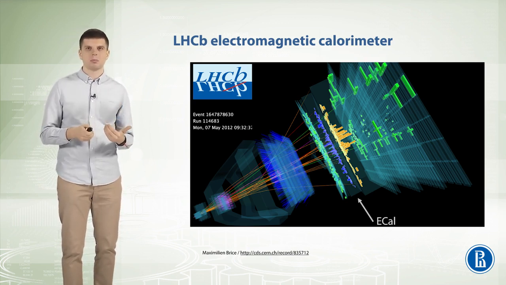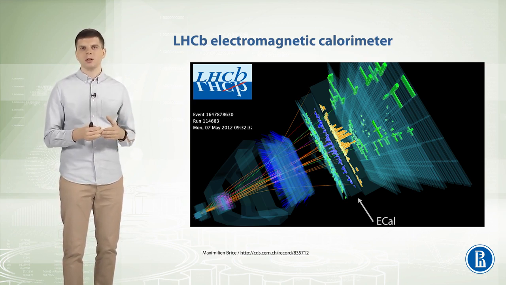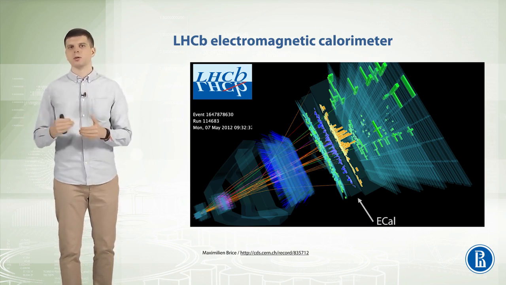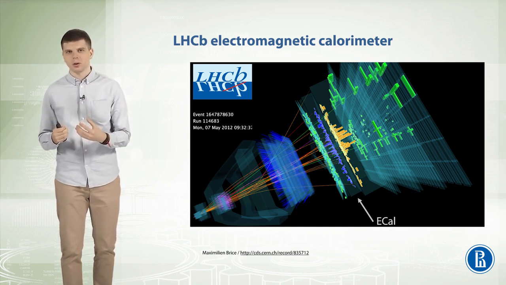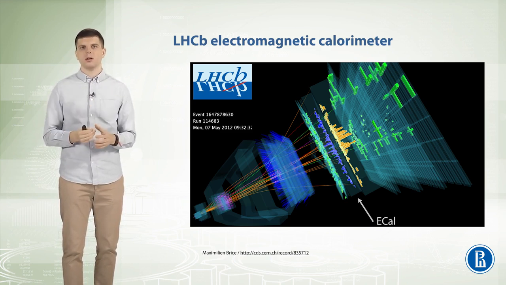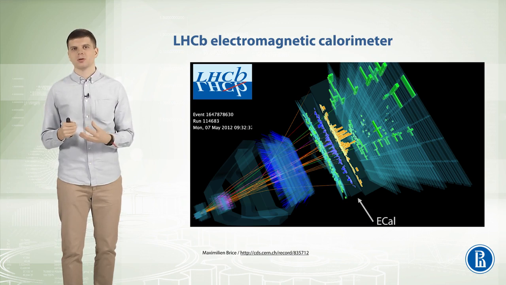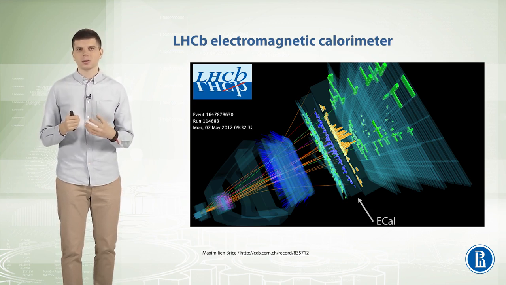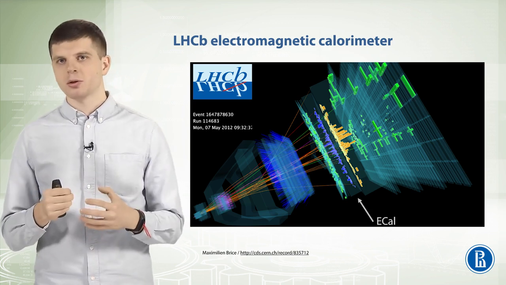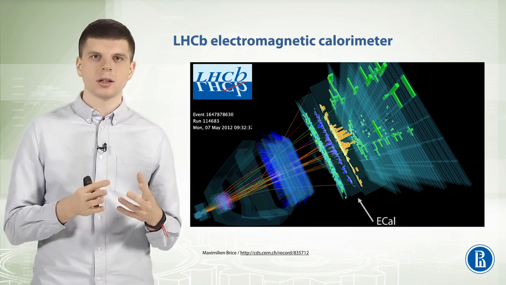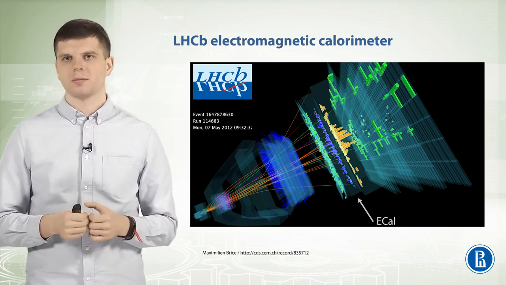To do this, a particle track estimated in the tracking system is extrapolated to the electromagnetic calorimeter. Then, crystals close to the track in the calorimeter are grouped into a cluster, and the sum of energies measured in all crystals of the cluster corresponds to the particle energy. Machine learning approaches can be used to recognize these clusters and estimate the particle energy more accurately.